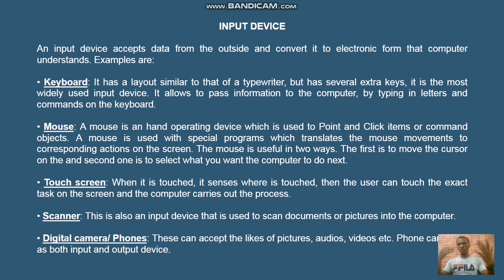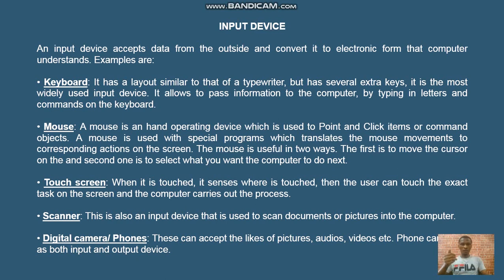So you want to send in documents. Let's say you have a CV and you want to send it into the computer as a soft copy. How do you do that? You use this input device known as a scanner. So when you place your documents on the scanner device, it translates or transfers it into a soft copy in the computer, whereby you can then have it as a soft copy inside the computer. So how were you able to send this thing into the computer? With the aid of this input device.